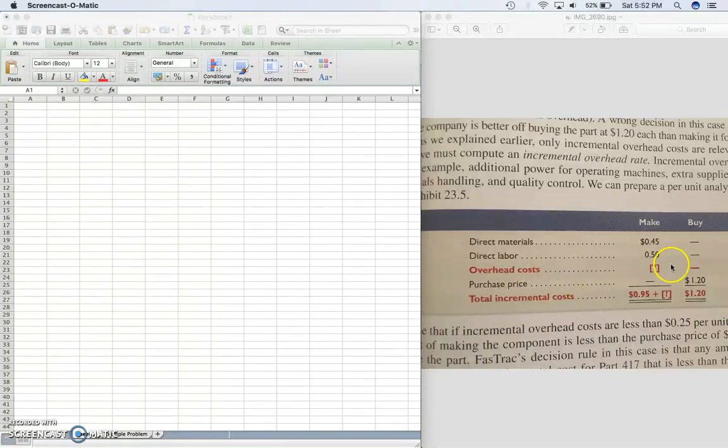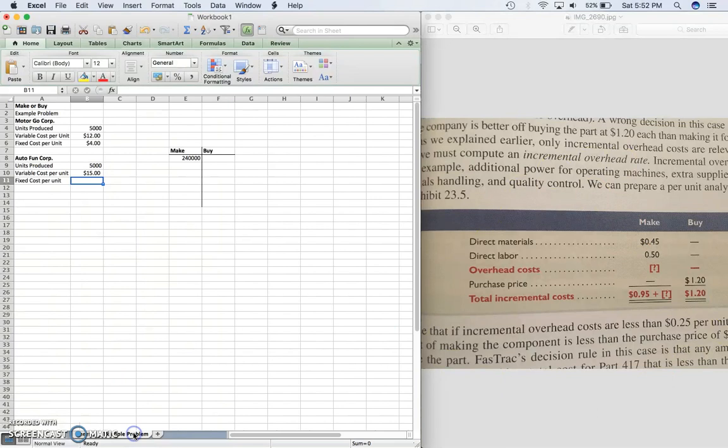And besides financial information, Fast Track would need to think of non-financial information such as product quality, timeliness of delivery, especially for just-in-time orders, customer reactions, employee workload, etc. The book does not give a specific answer for this, but this is just the way that you would go about solving a problem. And so I wanted to give a specific problem.